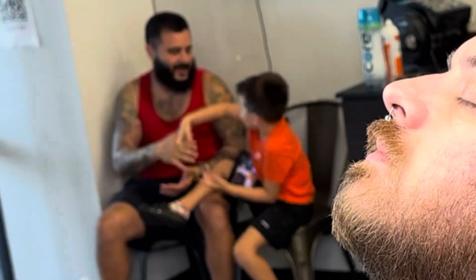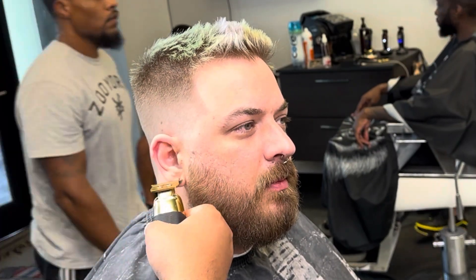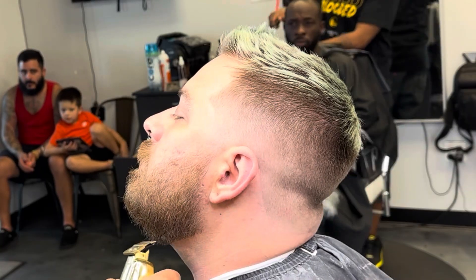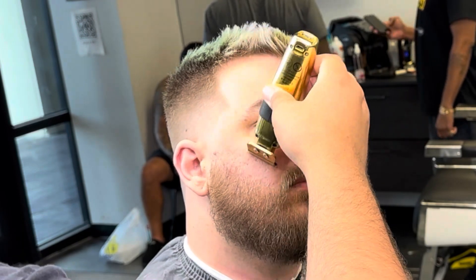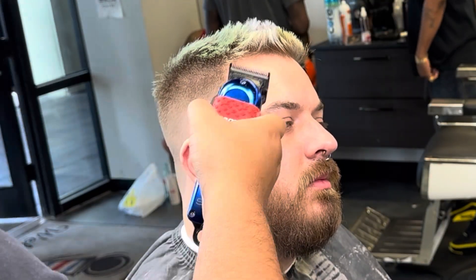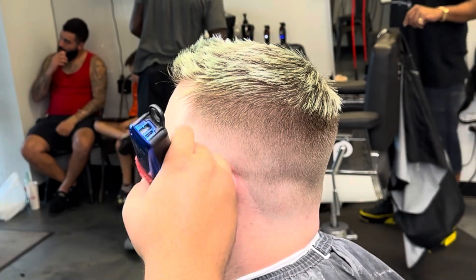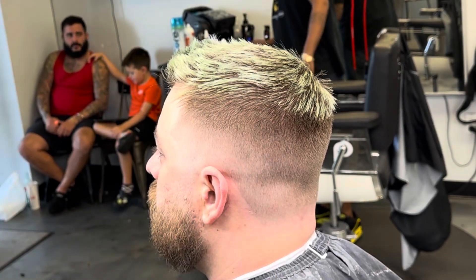I noticed while I was editing the video — this dad and his son playing rock, paper, scissors. I thought it was pretty cool. I just had a baby, so I guess my estrogen is going up. Anyway, we're cleaning up this beard and lining it up. I use the clipper to knock down the bulk of the beard, then the trimmer to make sure there are no flyaways. You want to make sure you use a comb for this part, not a brush — a brush is just going to pat the hair, but a comb allows you to control the hair a lot more. Right here I'm doing a light blend at the top of the beard: number one open, number one close, blade open, then slowly close it as I'm going up.